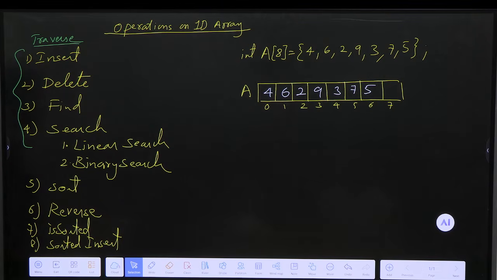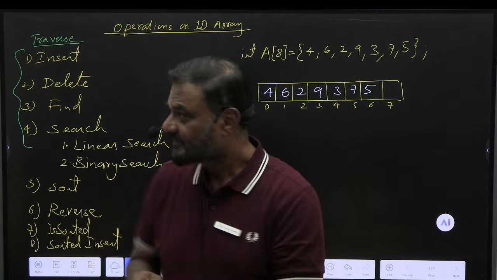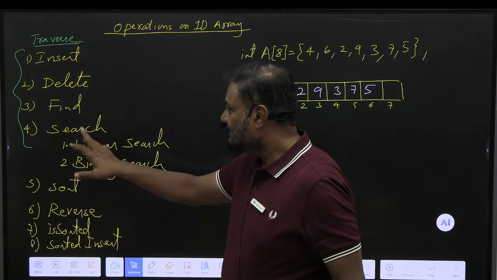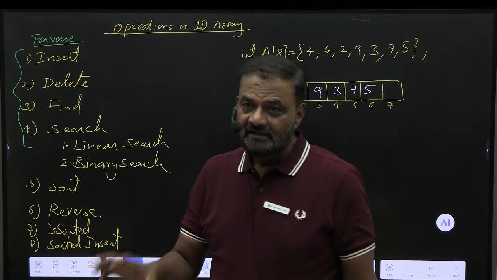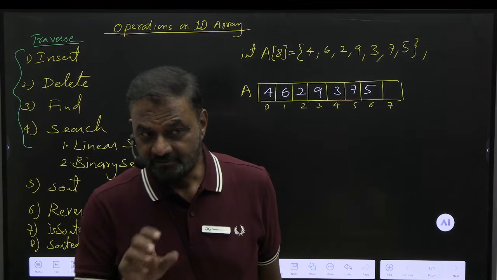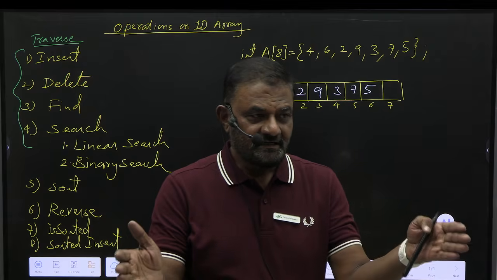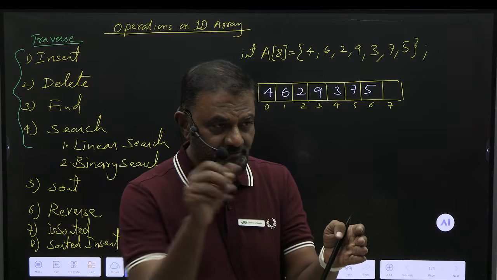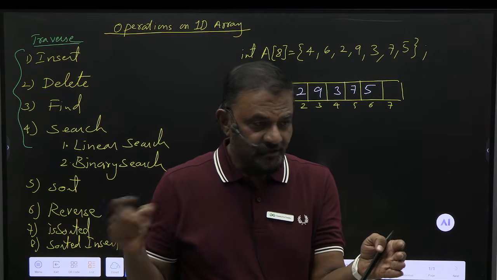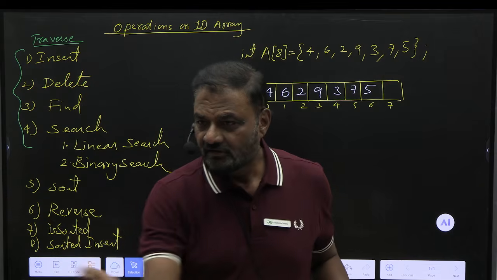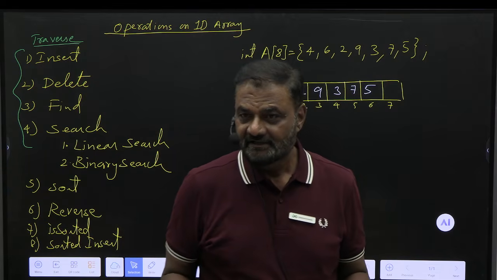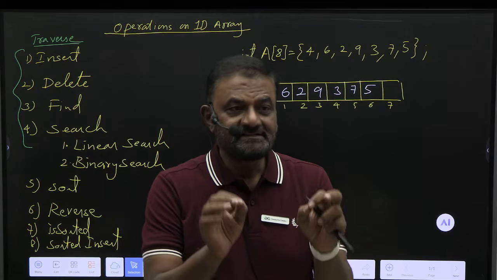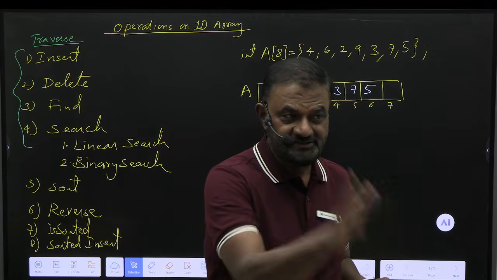We will discuss all these operations and also the time complexities of these operations. Now, one important thing is traverse, insert, delete, find, or search. This I have listed. These are the operations that are performed upon a collection of objects. You have a collection of objects, in that you are inserting one object or deleting an object, or you are searching for an object, or you are visiting all the objects, going through all the objects once. If you have any collection of objects, then these are the common operations performed upon the collection.